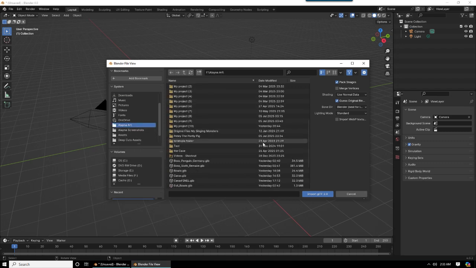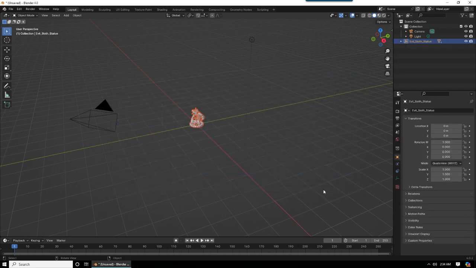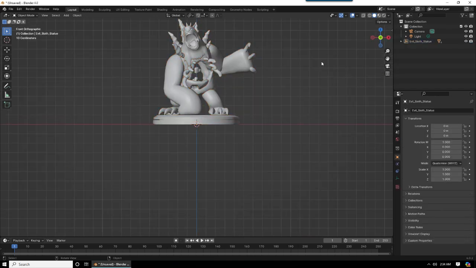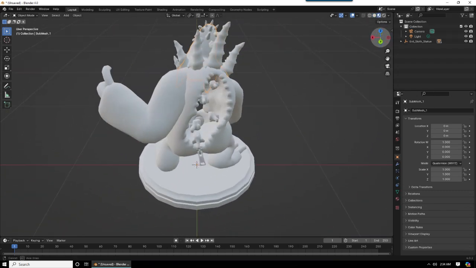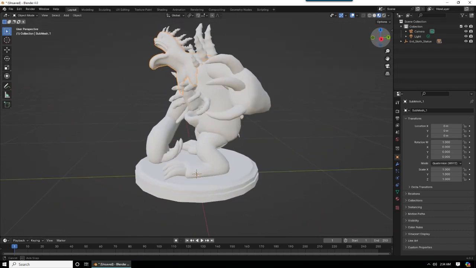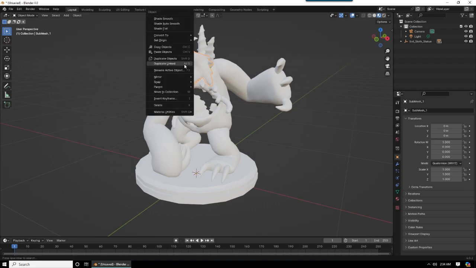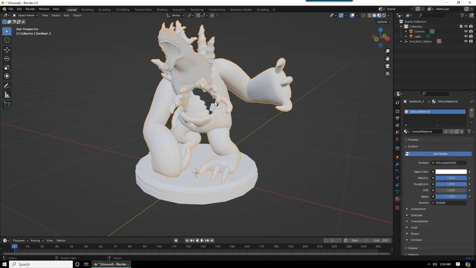Now let's go to the model I have. If you can't find it and you hate finding things by yourself, you can just search it up. But I already found it right here. Now as soon as you import that, you're like, how do we add the textures? Well, let's exactly show you that. First, if it was a separate model, you have to add separate texture. Here's how to exactly fix this.